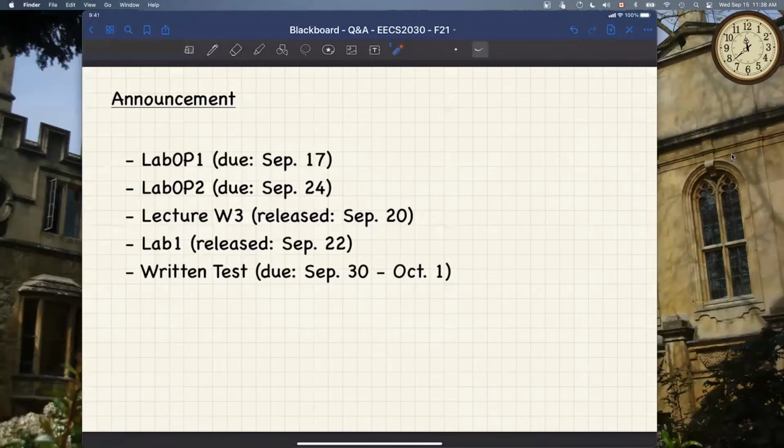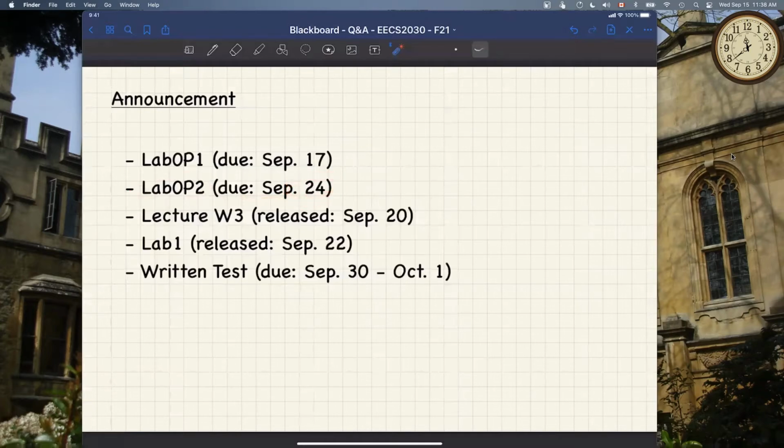I think for those of you who haven't seen this programming pattern before, it might take you some extra time to digest and also to think about what questions you may want to ask me, right? So I would suggest for Lab 0 Part 2, try to start with that as soon as possible. You don't really just want to aim for submission on September 24th. You want to do it earlier, okay?